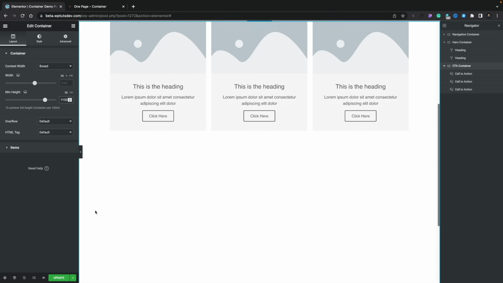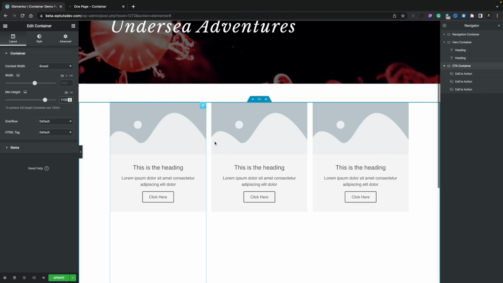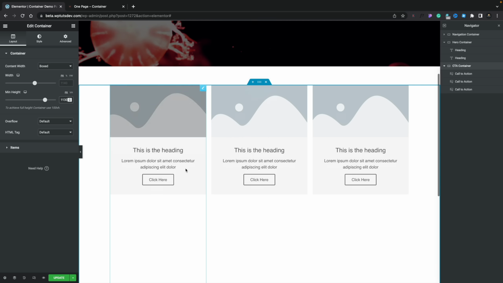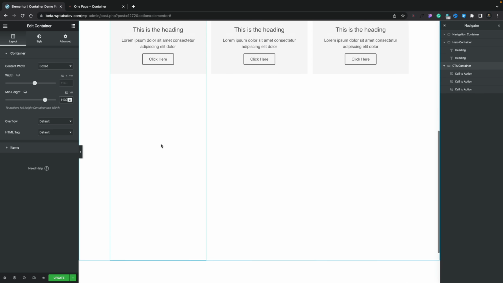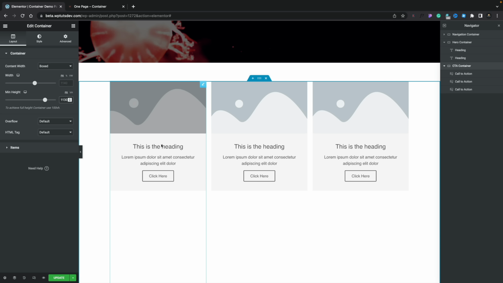Okay, so you can see now, if we take a look at the blue box, we've got a huge amount of space underneath, and we've got this little blue section that shows us that each of these call to actions is taking up the entire space inside that initial kind of column layout. So now what we can do is go ahead and add whatever content we want.